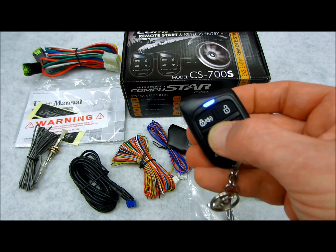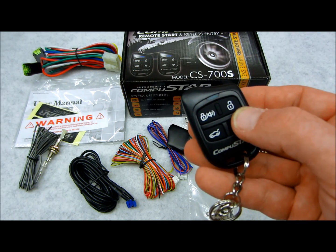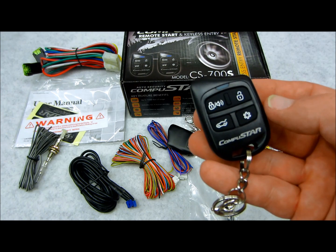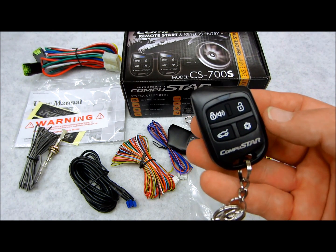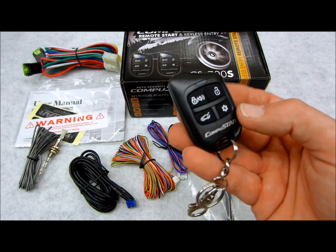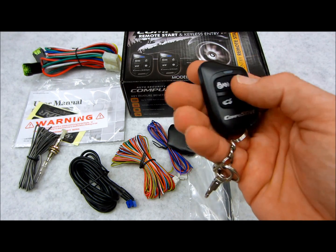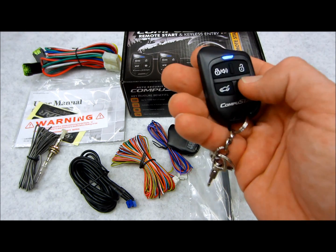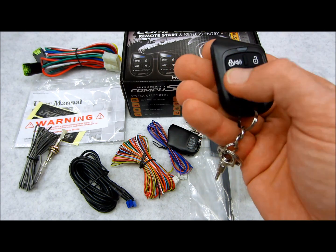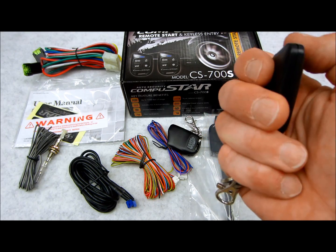But they are very nice. 1,000 foot of range is not too bad. So for an entry-level piece, as a freestanding, all-in-one keyless entry with remote start and auxiliary outputs, that's all you need. And they're very stylish. I like them. They're a good, solid remote control. They make a good click. I mean, you can tell that you really got a good little remote here in your hand, and that's good.